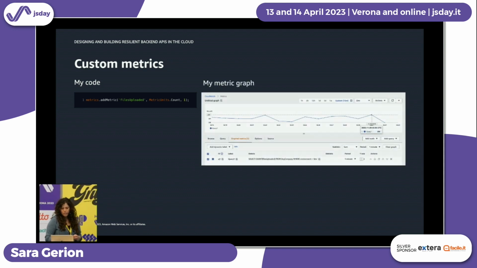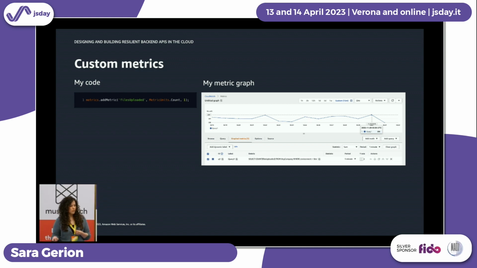And then I can use this information in my monitoring tool. In this case, it's a screenshot of CloudWatch. I can use this information to create dashboards, so my developers, my teammates, and so on, are able to see what is going on. In this case, I can see the amount of files uploaded by any company, fictional name, in my dev environment.